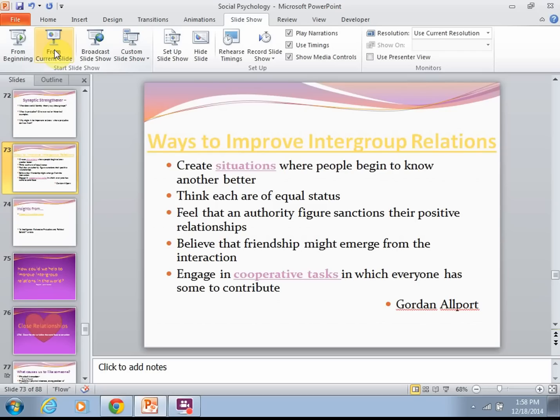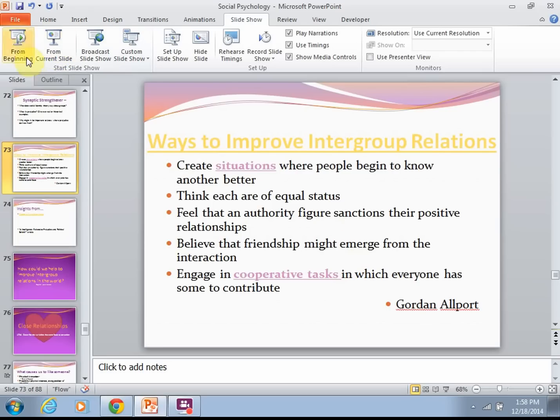Well, the answer, of course, is thinking about that whole idea that we learned about with attraction. If we know that somebody likes us, and that we might get a friendship out of the deal, we're more likely to like that person too. And the last thing, this is very, very interesting. What social psychologists have discovered is that when we engage people in outgroups together with some sort of cooperative task, that can help to improve the intergroup relations.